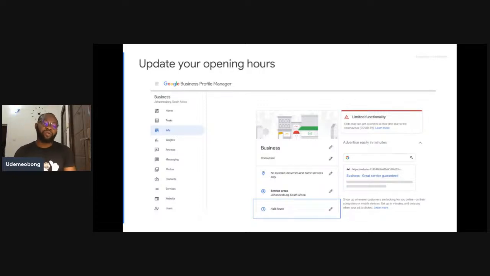Okay, so add your operation hours. Add the hours you work from Monday. You work on Monday from 8 to 10, you add it. 8 to 6, you add it. You work around the clock 24 hours, you add it. It's all up to you. But just be sure that the hours you're adding are the hours that will be available should a customer or a client give you a call, because if you are working 24 hours and somebody calls you by 3 a.m. and you're not picking, that customer may get annoyed and maybe won't want to do business with you again.